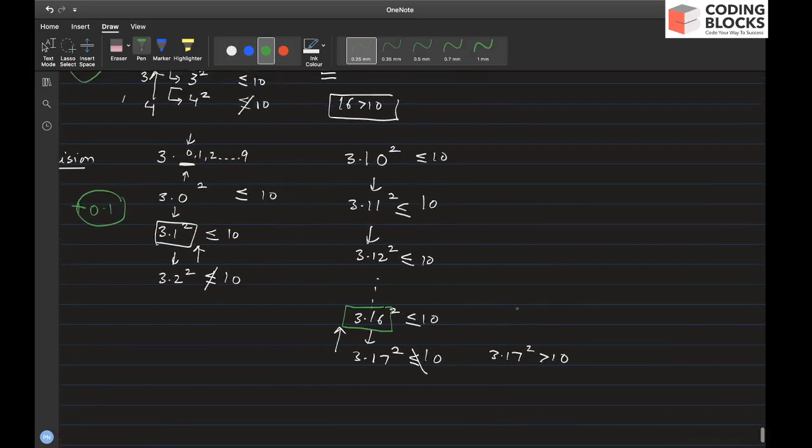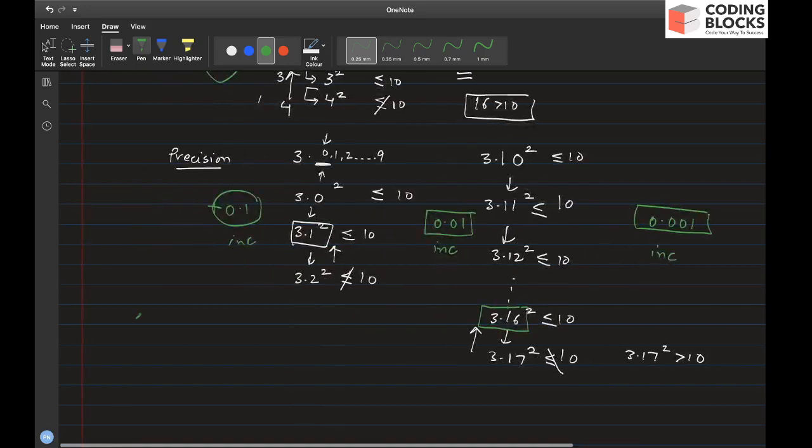So if you want to calculate for the third place also, you will repeat the same process with a different value of increment, right? So here the increment was 0.01 and the next time your increment would be 0.001, right? This is the value of increment that you're going to add to your answer once you finalize a digit, and your increment will be reduced by a factor of 10, right? So you can see the value of increment is changing from 1, it becomes 0.1. As you go to the next place it becomes 0.01. As you go to the next place it becomes 0.001.